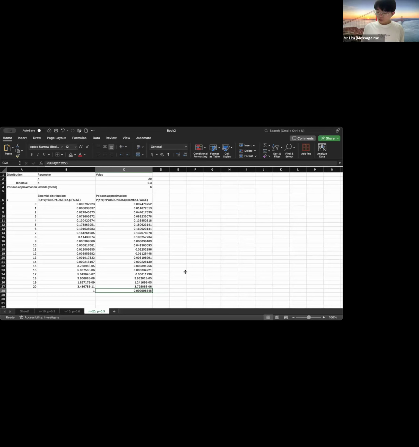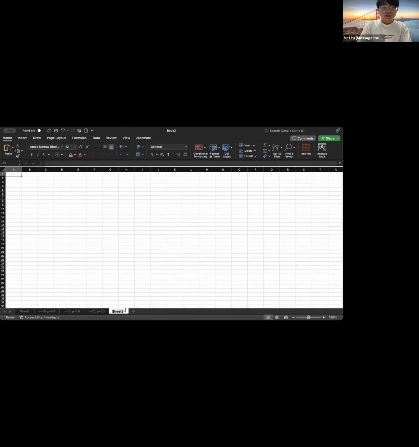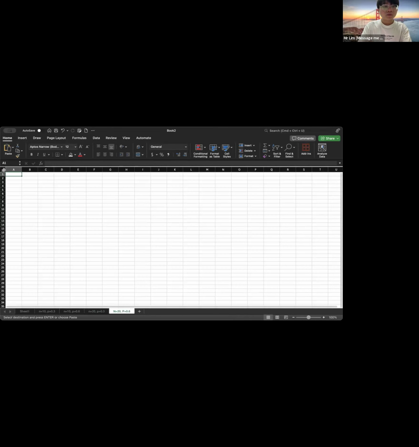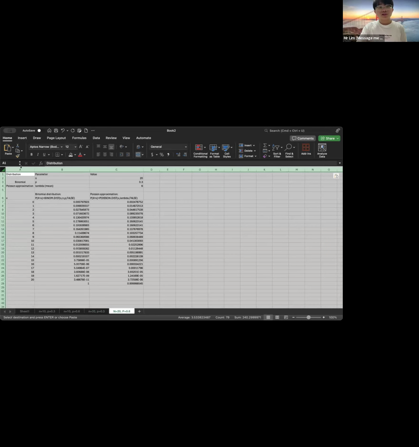Of course, one more we need to do. Just copy and paste. This is when n equals 20, p equals 0.6. I'm just going to copy this one. Actually, you don't need to press that one also, just paste on it.